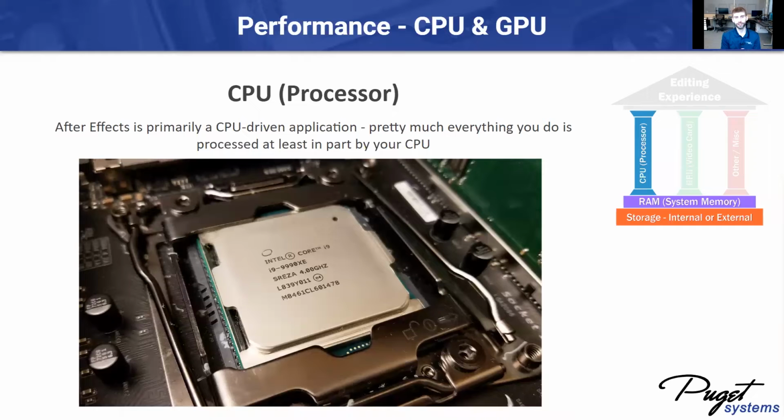So getting back into the fun things. We've got CPU and GPU left, plus the other things. CPU is really the most important when it comes to straight up performance. Now we're beyond the foundational things where it's more about capacity and getting enough for what you need. Now we're getting into speed. And After Effects is primarily a CPU driven application. A lot of applications really are still these days. And even the things that use your GPU still use the CPU in some parts. So it's really, really important. It's one of the core components in an After Effects workstation for performance.